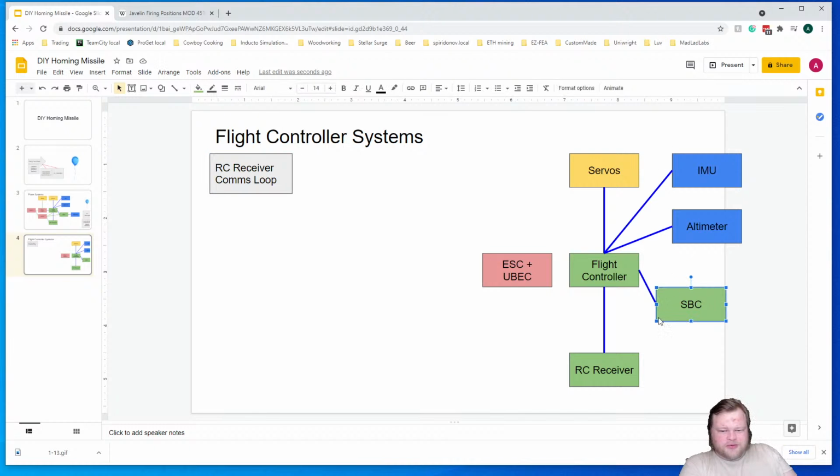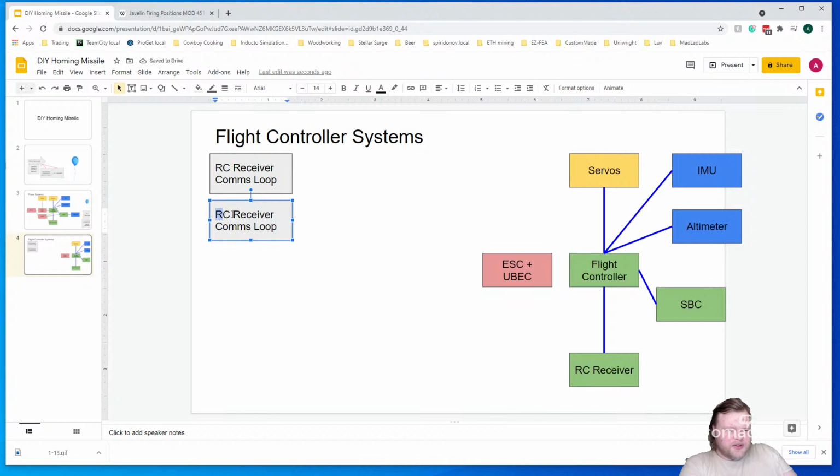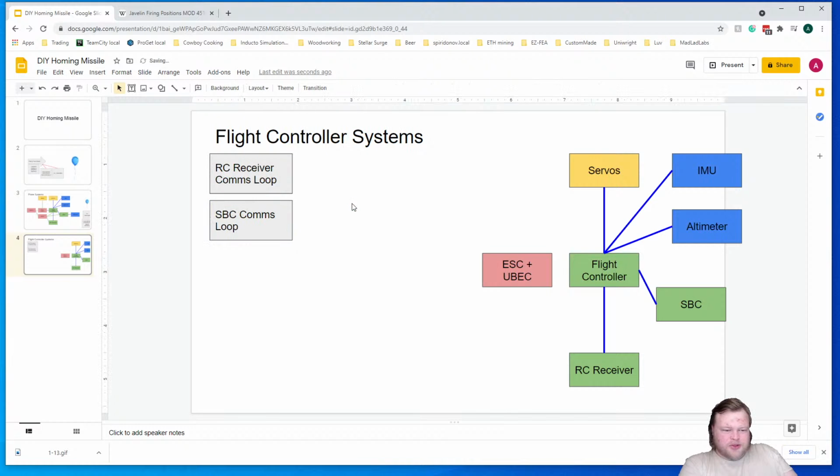Going up, I'm going to go in the counterclockwise order here. We have our single board computer here. So we have another communication loop here. So that's going to be the SBC comms loop.